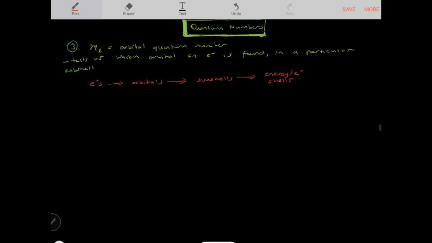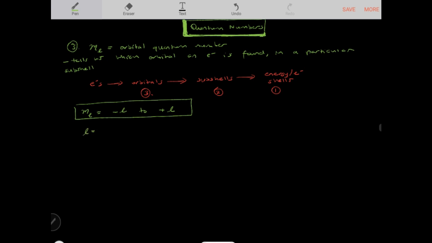Now, we looked at the primary quantum number, which indicates electron shells. The secondary quantum number indicates the type of subshell the electron's found in. The third quantum number will represent which orbital particularly the electron will be found in within a subshell, right? Now, we can understand that the orbital quantum number is dependent on the subshell number, right? So to calculate ML, ML can take on values from negative L to positive L. So this is the representation of ML. So ML is dependent on L, right?